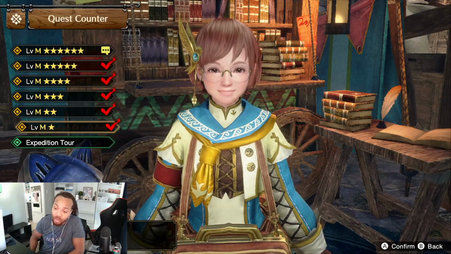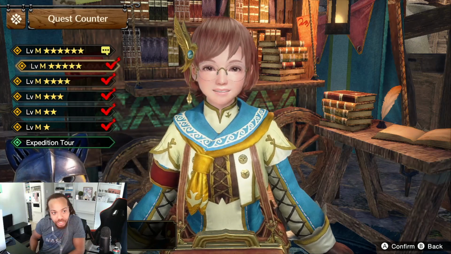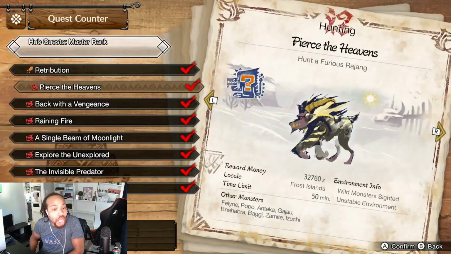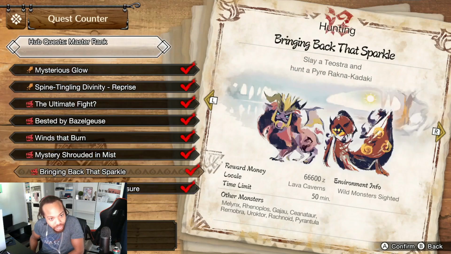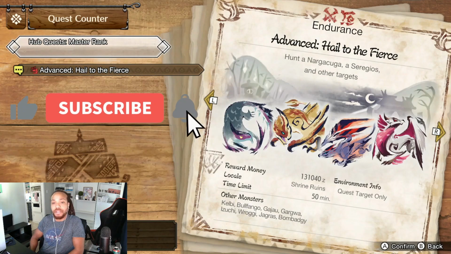And look at my quest list. Look at this. Boom, boom, boom, boom. Red check, red check, red check, red check. And then red checks all over the place here. You know what I'm saying? Red checks everywhere.